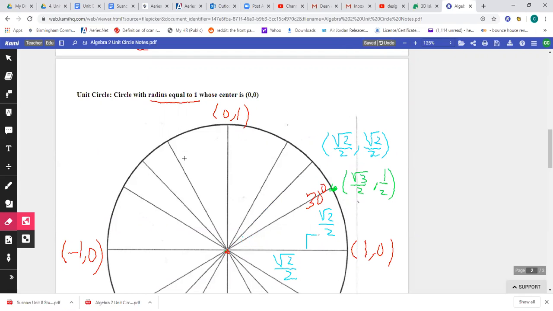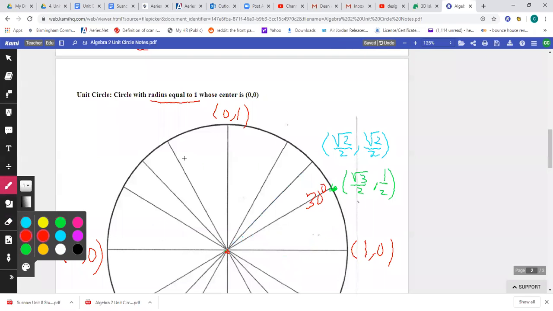And since that was a 45-degree angle, I am going to label this 45 degrees. Okay, now I'm going to use a different color and go with this line. Same idea, I'm going to make a triangle here. This angle this time is 60. And so if I make my right triangle, it's a 30, 60, 90 triangle again.